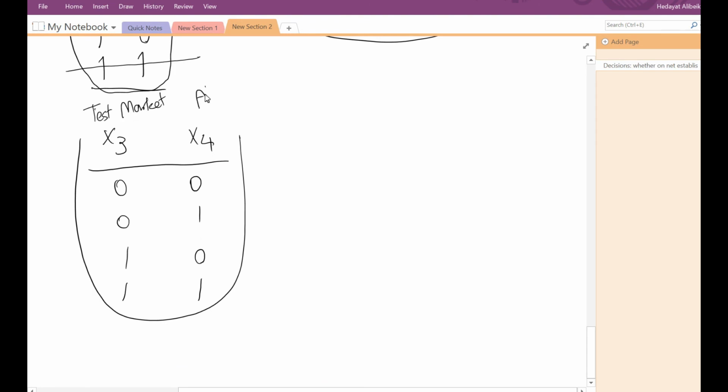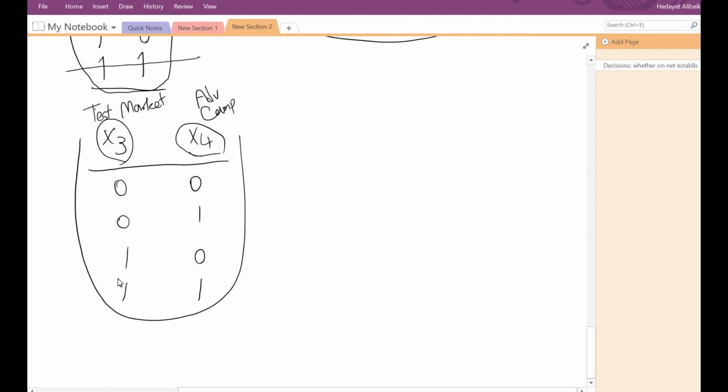So we won't be able to do test market before the advertisement campaign is done. So basically there's only one case here that we don't like.